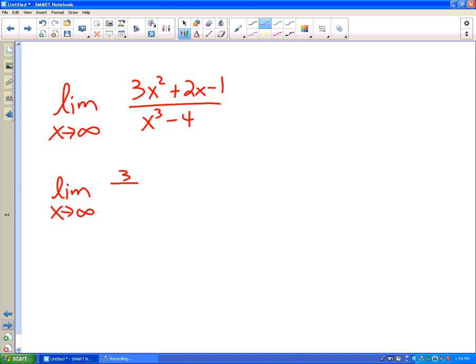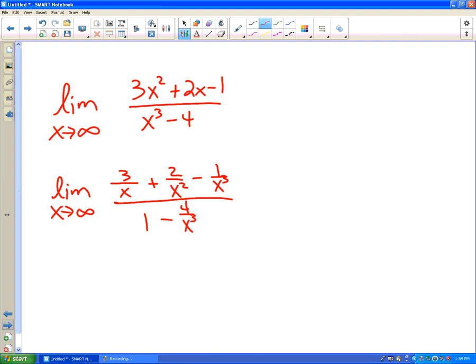What would I get if I take the first term divided by x cubed? 3 over x. What would I get if I take the second term divided by x cubed? 2 over x squared. I'm dividing by x cubed, by the way. I caught that before Gabby did. And if I divide the third term by x cubed, 1 over x cubed. So we're breaking it down into pieces that are manageable. You might think, boy, this looks worse, but it is manageable. What's x cubed divided by x cubed? 1. And what's 4 divided by x cubed? 4 over x cubed.